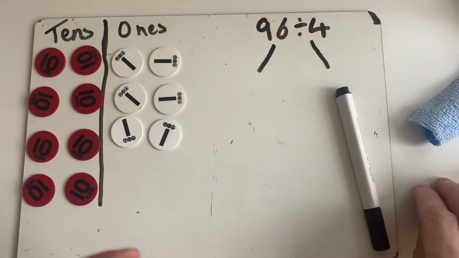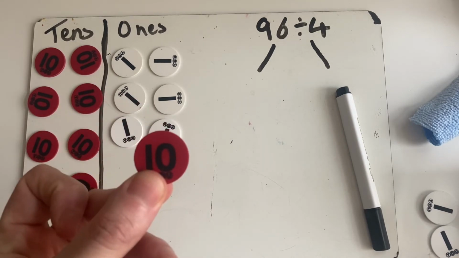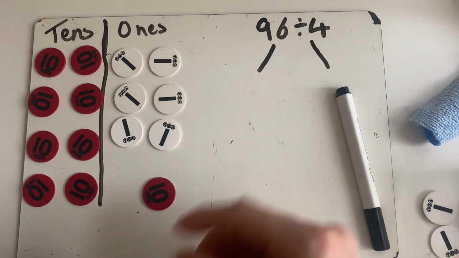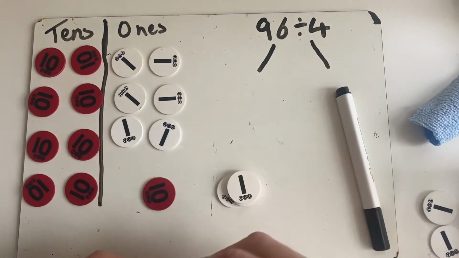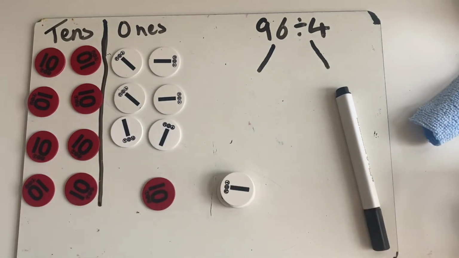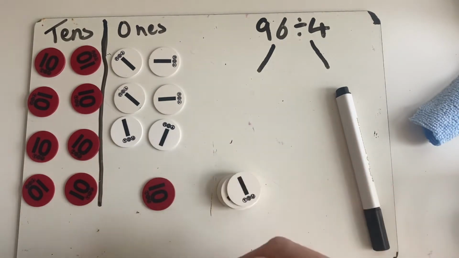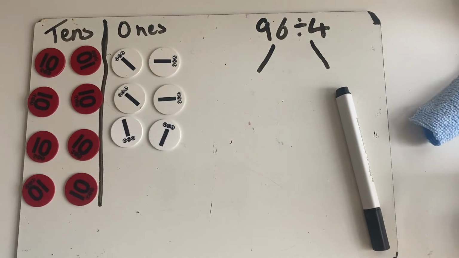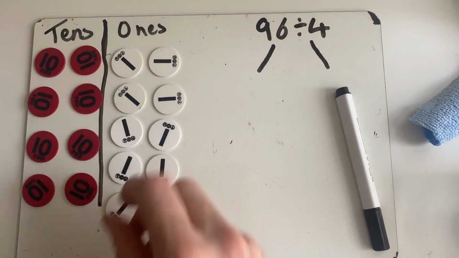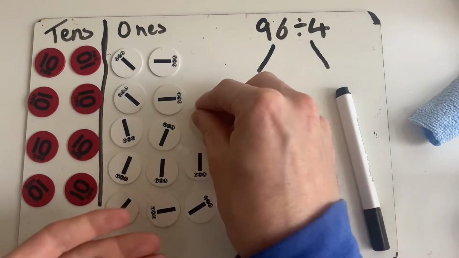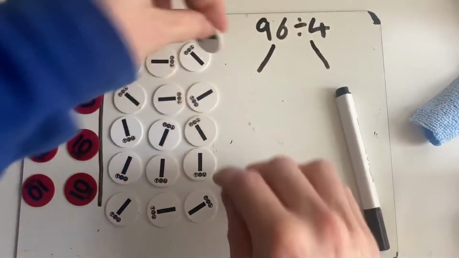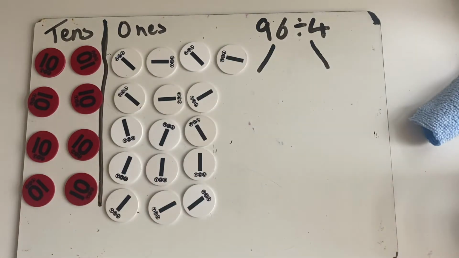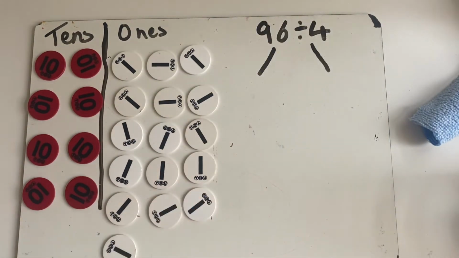We're going to take this 1 ten and exchange it for 10 ones. So we'll just double check that we've got 10 ones: 1, 2, 3, 4, 5, 6, 7, 8, 9, 10. So we're now going to take away that 10, we don't need that any longer. And we're going to put our ones into our ones column. Okay, now we can focus on just our 10s.